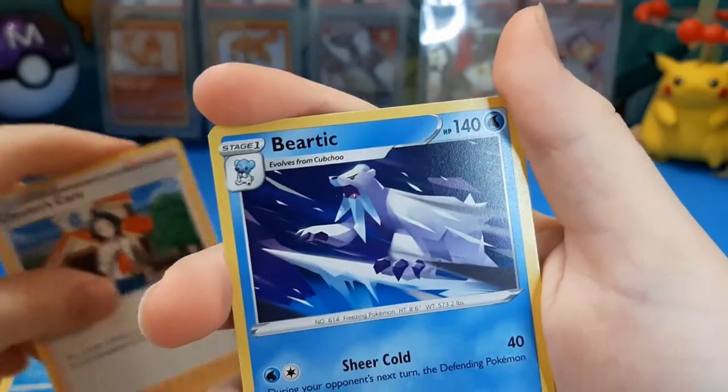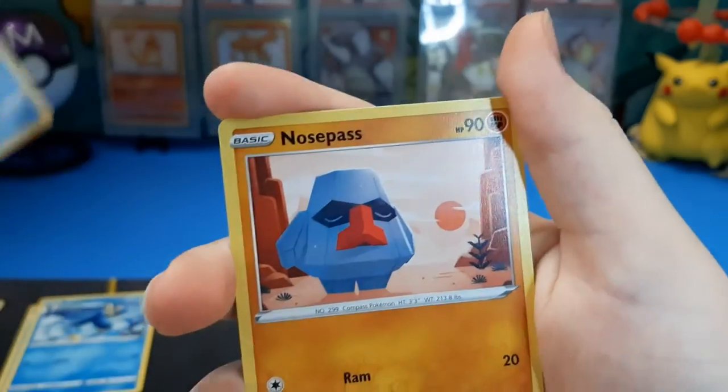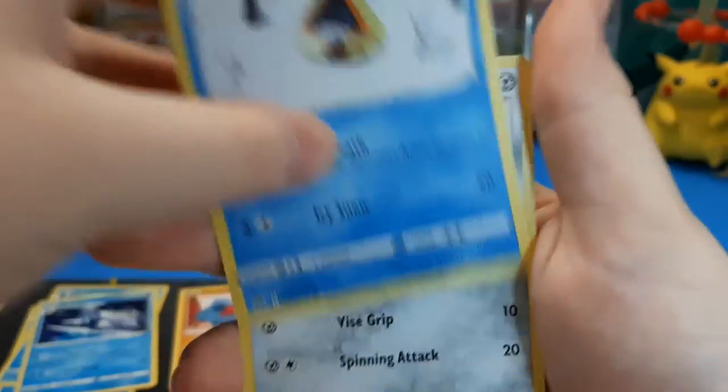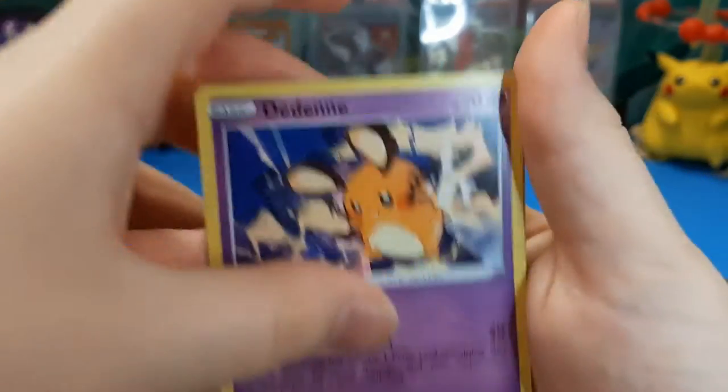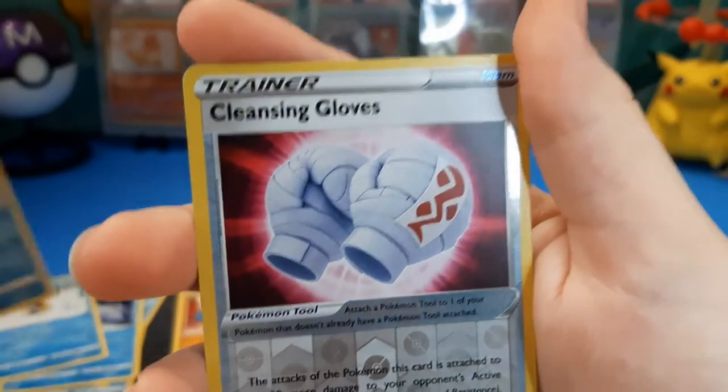All right. Sharon's care. Oh, all right. My bad. It's okay. Let's keep on going. No special. Come on. Alternate art. Alternate art Charizard V. Blink. Alternate art Charizard V. Come on. All right. Cleansing Gloves for the reverse.